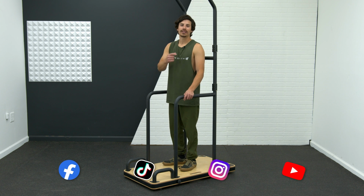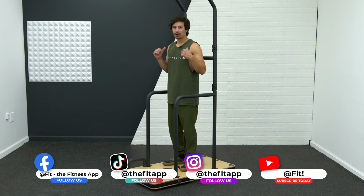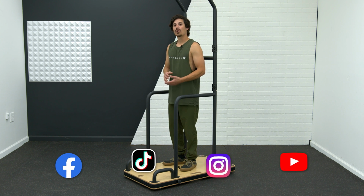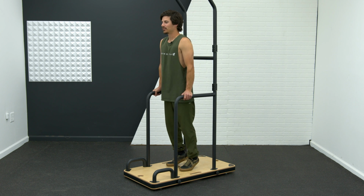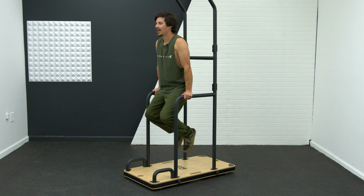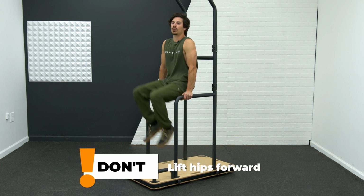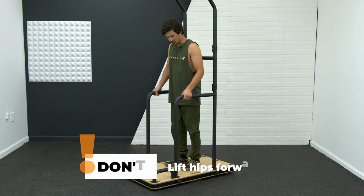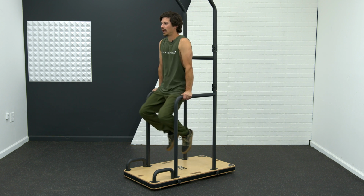And our goal here is to get as much core compression as we can, get our knees in up towards our shoulders best we can without lifting our hips forward. So I get my grip, I get support position, I get ready, and I lift my knees in as tight as I can without lifting those hips forward like so. So I'm going to show you a few reps. Here we go, support position. Nice and controlled. Get those knees up there.